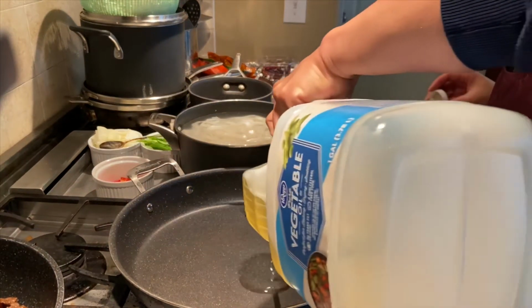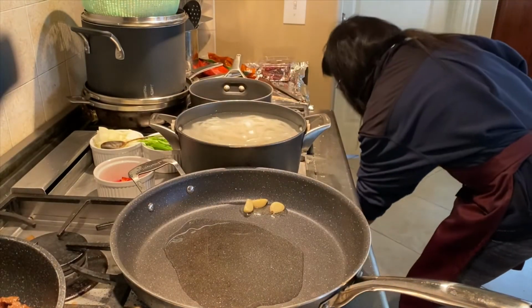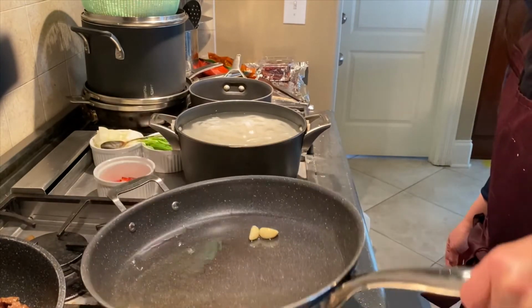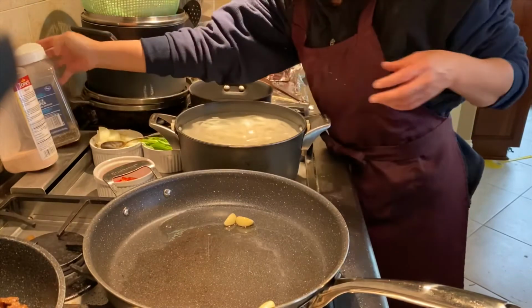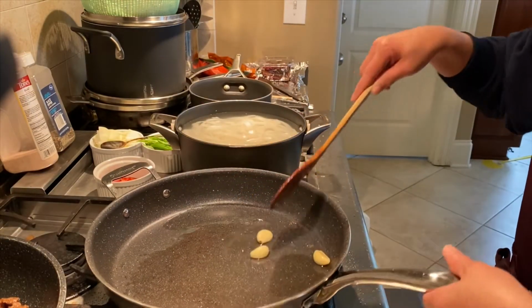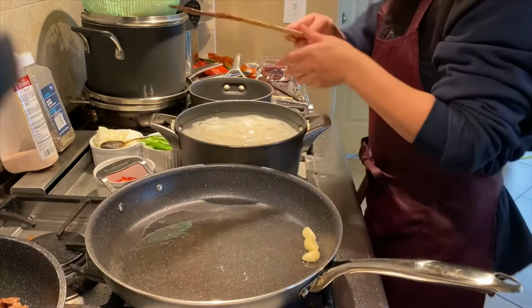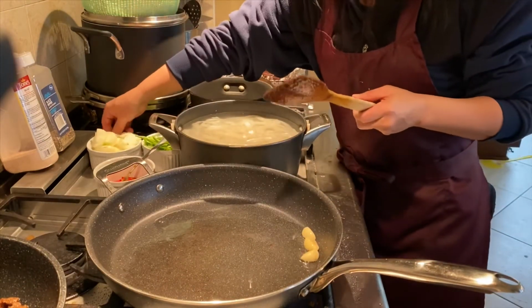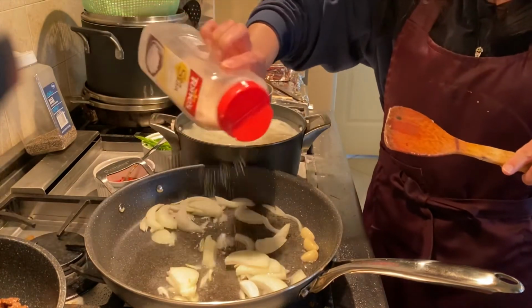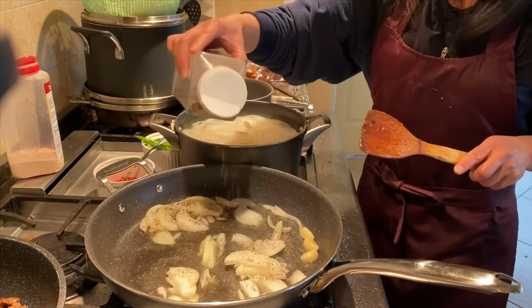And you need about 5 tablespoons of cooking oil. So you can tell the oil start getting hot because they kind of spitting. And then you put onion first. Same thing, you need to start layering them with salt and pepper, because onion had a sweet taste, so you need to put salt in it.